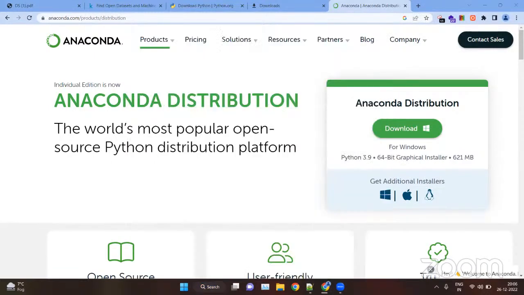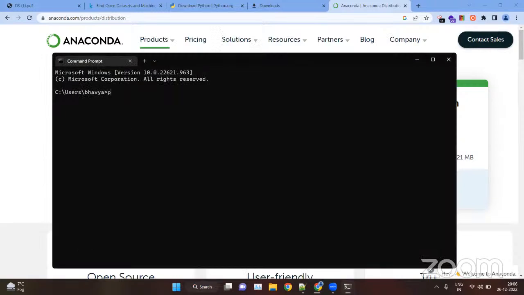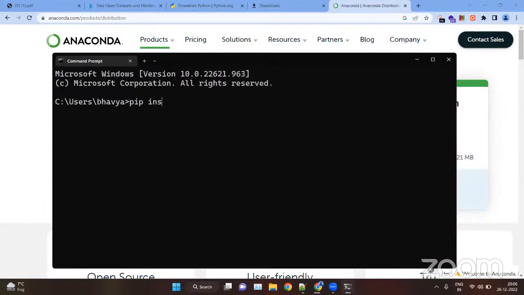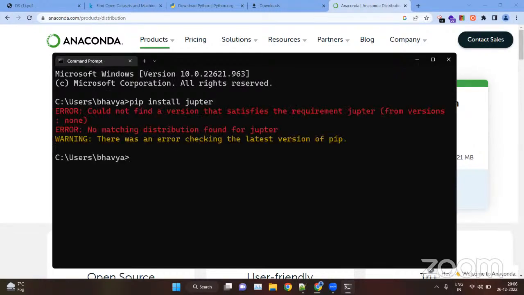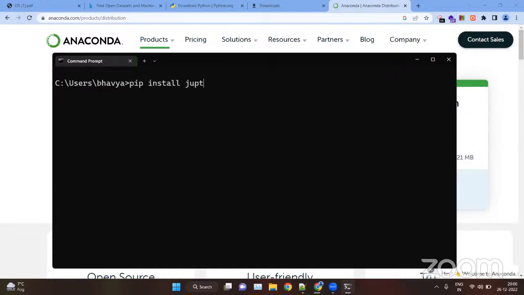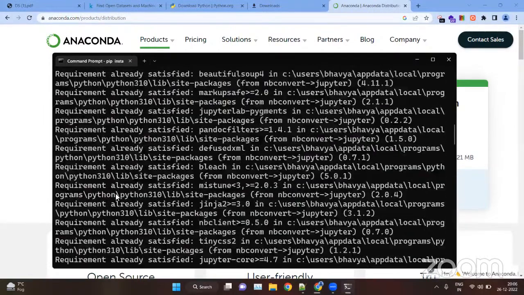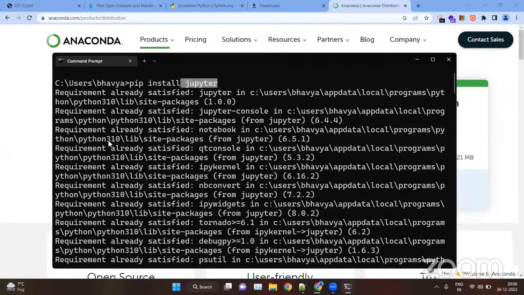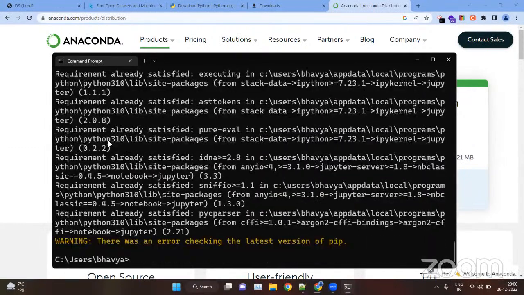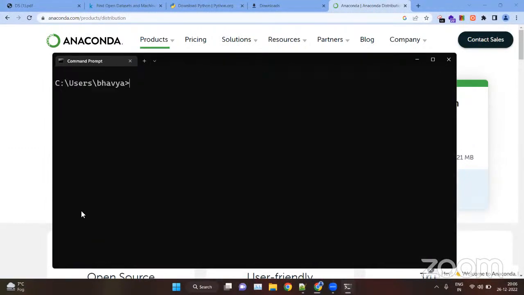Let me show you. You can search for CMD. Then you can type pip install Jupyter. This will install your Jupyter notebook. Now for using it, you have to create a folder.